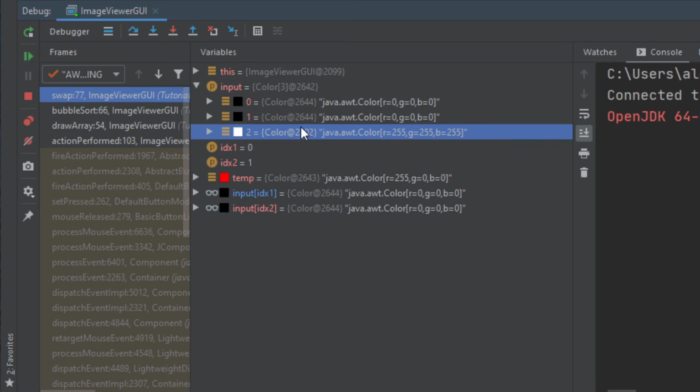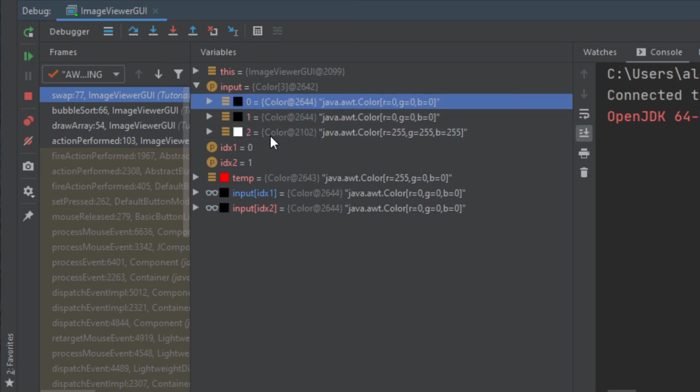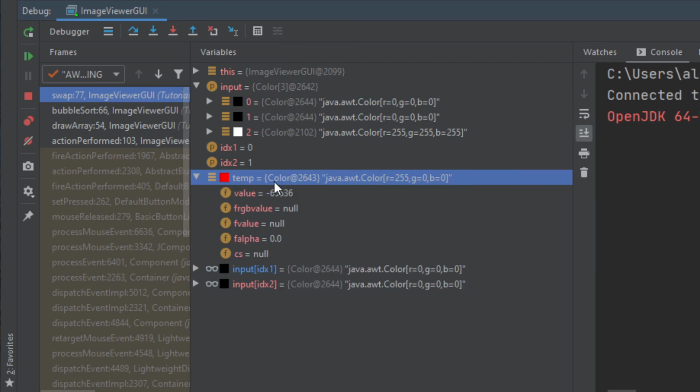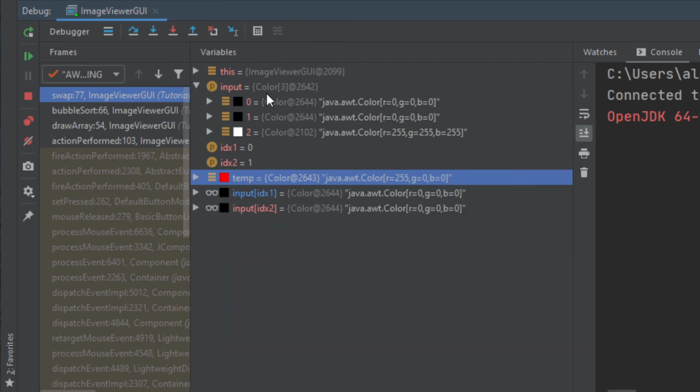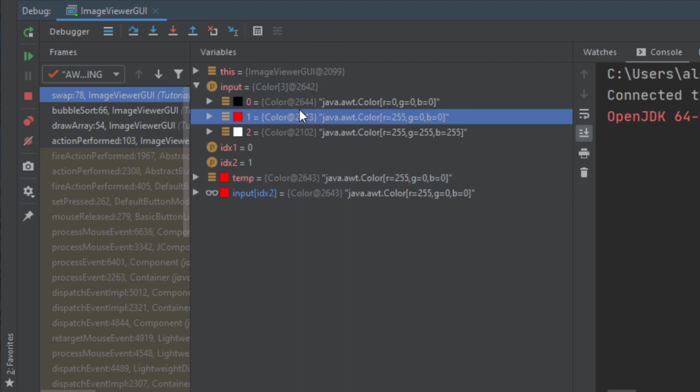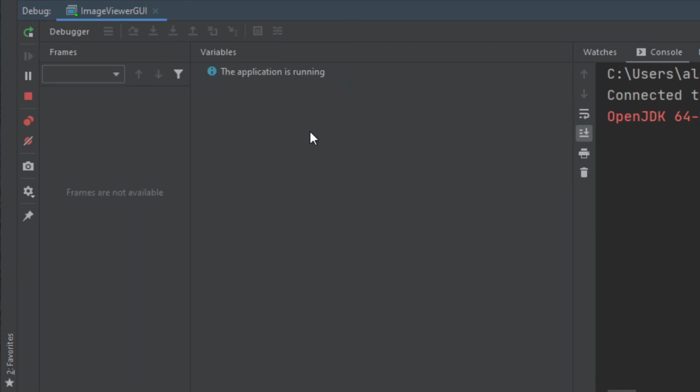So we swap by elements. And now these 2 are black and we store white in our temp. Or no, we store red in our temp right here. See, red is in our temp. We swap these 2 around. We move forward. We put red back. It's in this spot. We run it again, and now it's sorted. That one is too easy to sort. Let's do a harder one now.